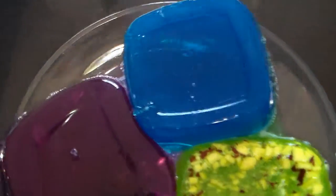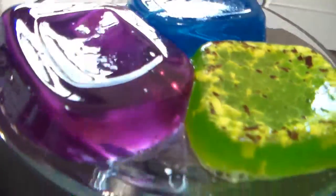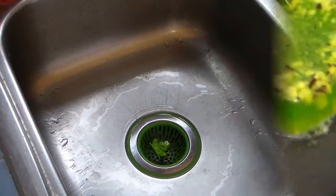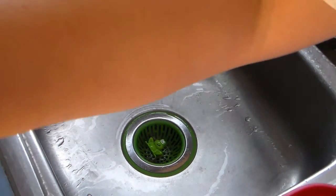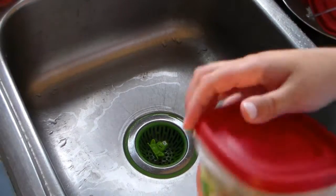All right, so that's pretty much it — we're done and this is our finished product! Let's go ahead and try it out and see how it holds up to its reputation. Right now I'm trying out one of our jellies, and this particular jelly is the exfoliating jelly, so let's see how it holds up.